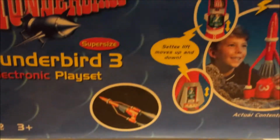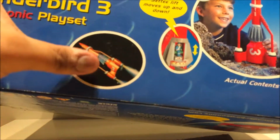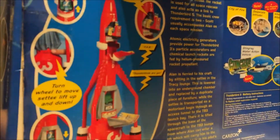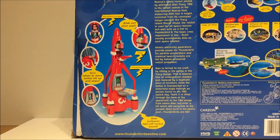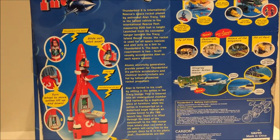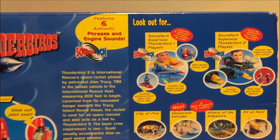And on the bottom you've got pretty much the same, however you do get a picture of the actual craft from the show. Same deal on the top, except it's upside down from that angle. And on the side, same stuff that you see here. All that rattling around is what's inside the box, I should say. And then here we've got another photo showing off some of the features. There's a nice little bio there, give that a read if you'd like. Sorry if it's a little bit shaky.